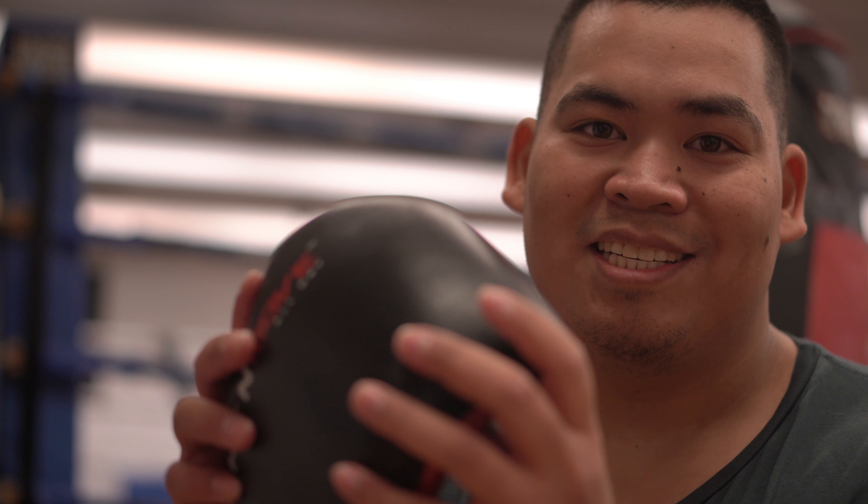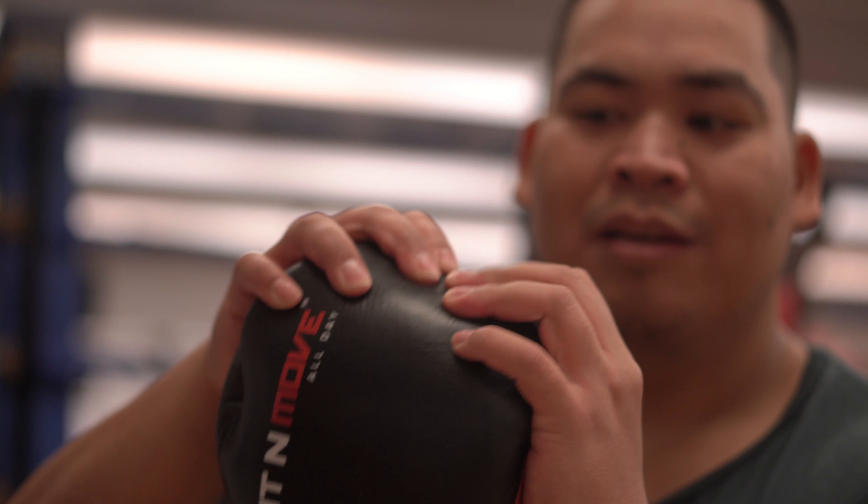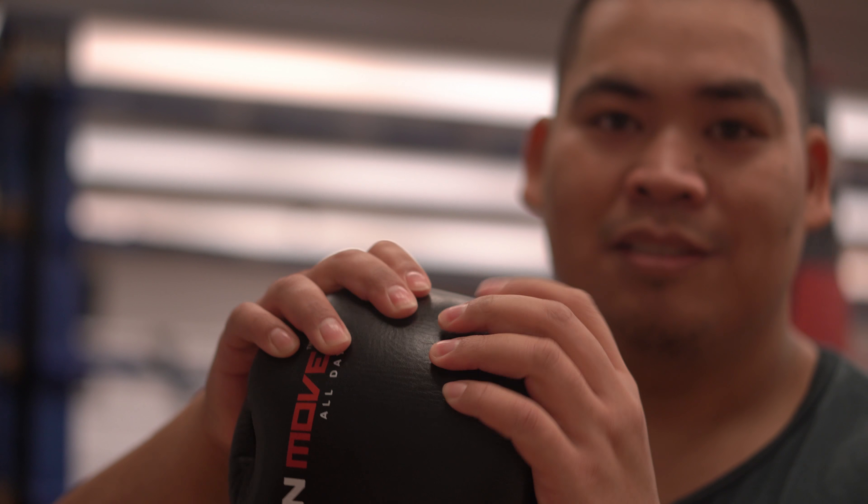So already with my second session with these, I can really start feeling them softening up right at the top of the knuckles — that's what you want. Do that about four times and your gloves should be feeling nice and soft by then. If you hit super hard like me, you'll break them in a lot earlier.